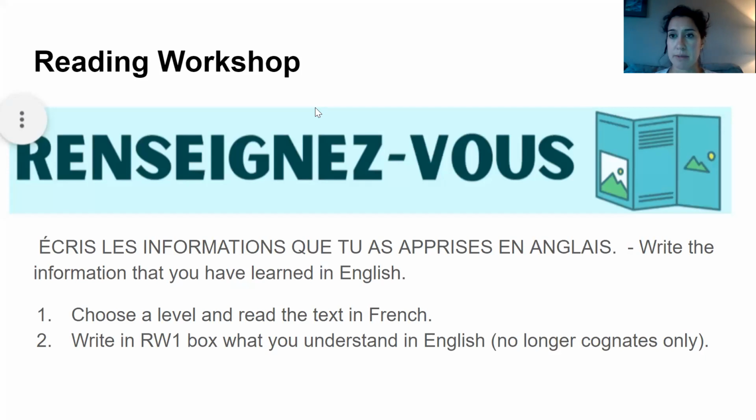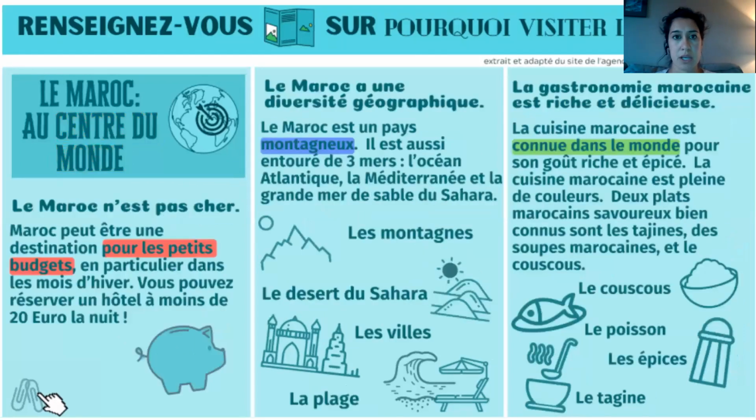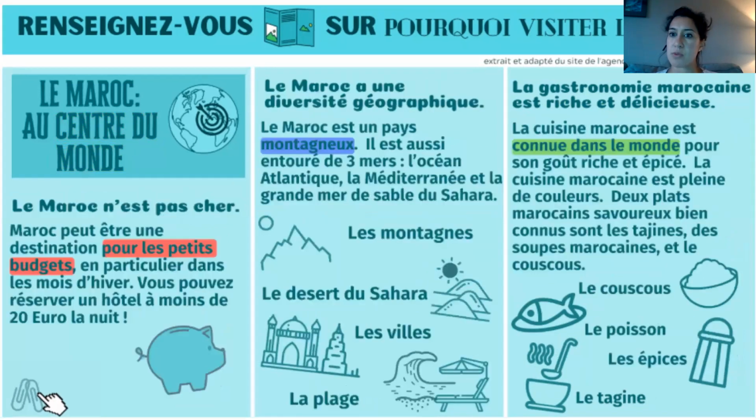So with this video today, I'm actually going to read one of the texts to you. This is the beginner level text. So if you want to read this by yourself, you can pause here and go ahead. This is the intermediate level text. And this is the advanced level text. Now, I'm only going to read one. I'm actually going to read the intermediate. This, for my in-person students, seems to be the most popular choice. So I'm going to read the intermediate today.